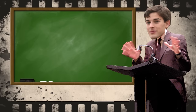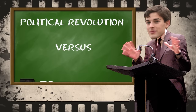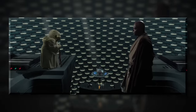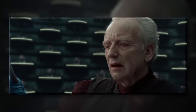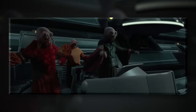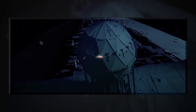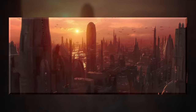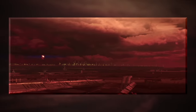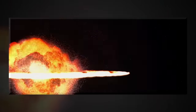Ultimately, there's a big difference between a political revolution and a violent revolution. We think of Emperor Palpatine as being this really destructive guy, but his revolution from Old Republic to Empire was much smoother and safer economically than the rebels' hostile takeover. Sure, Palpatine used manipulation and coercion to get power, and eventually bumped off a few Jedi. But he pretty much left the galactic population alone in the process. Everyone else was able to live their lives without too much problem. Again, sorry, Alderaan. Bummer for you.